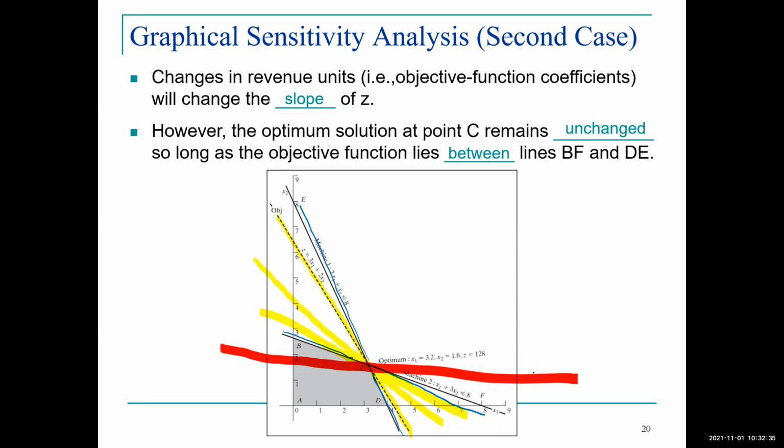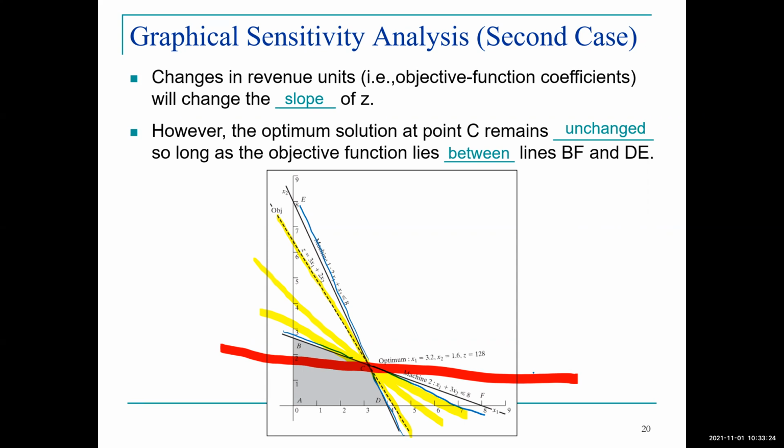Okay? So the sensitivity analysis that we are presenting is based on the solution that we found for the original problem. So the question that we are trying to answer is, okay, this is my optimal solution based on the limitations and the numbers that I have right now. Based on this optimal solution, can I make changes to the coefficients and do better, but keeping the same solution? Okay. So sensitivity analysis is under the condition that we are keeping the same solution. The solution is not going to change.